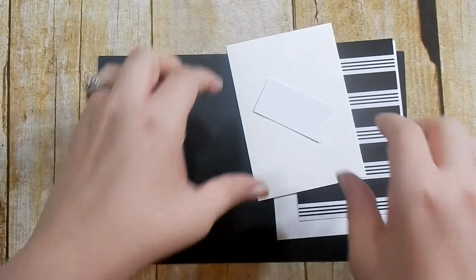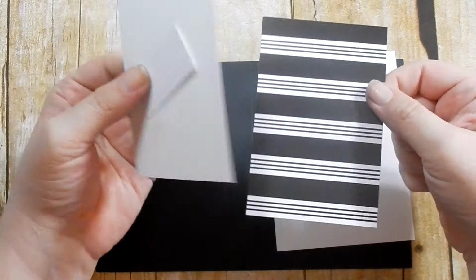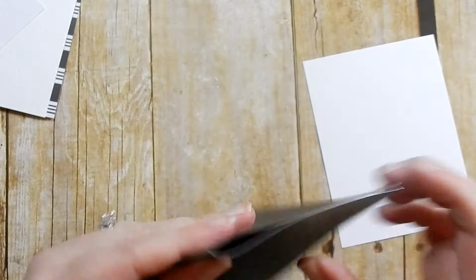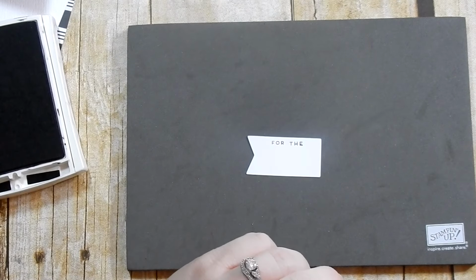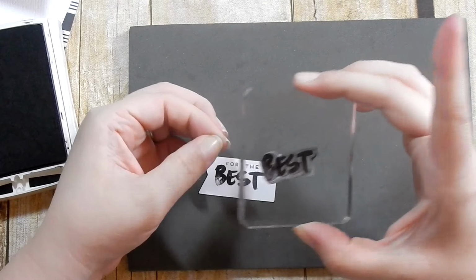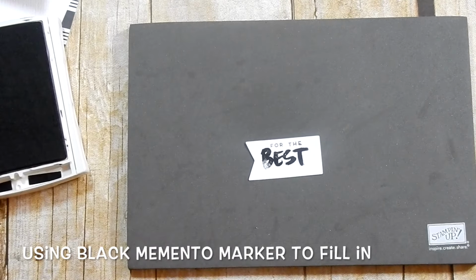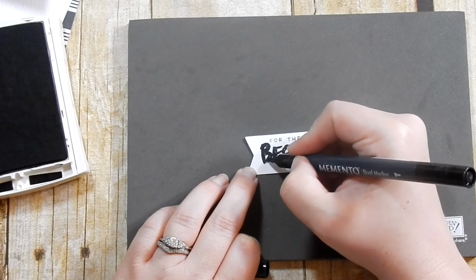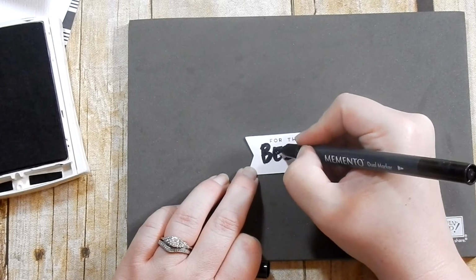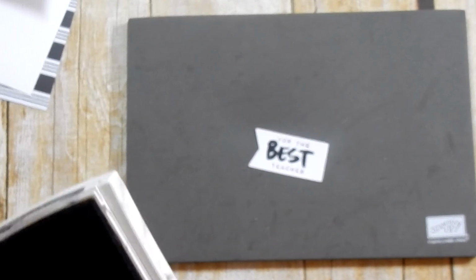All right, here are my supplies for my third card. I have my little banner, my plain piece of watercolor cardstock, my pattern paper, the stripes, and then, of course, my card panel. Let's do this first. Okay, so I'm going to do, like the example, it is for the best teacher. It is nice to have a teacher word in a sentiment set.